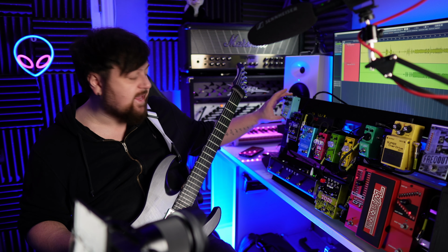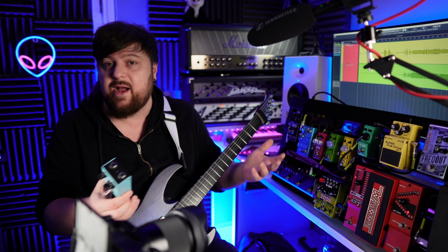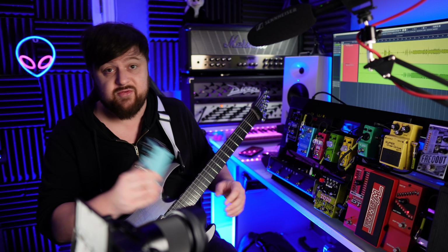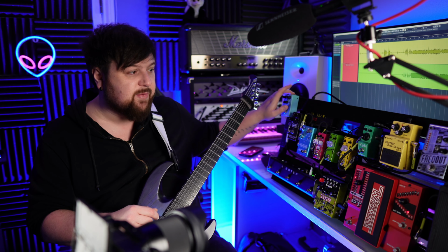And lastly on the board here is, obviously not plugged into anything, a Sky Surfer by TC Electronic, which is a reverb pedal. And it's a fine pedal. There's nothing wrong with it, really. The only reason I've not got it wired in the board at the moment is because I've just wired this into it, and this takes priority over this at the moment. But yeah, I just need to get a couple of patch leads together, and that'll be wired in as well.